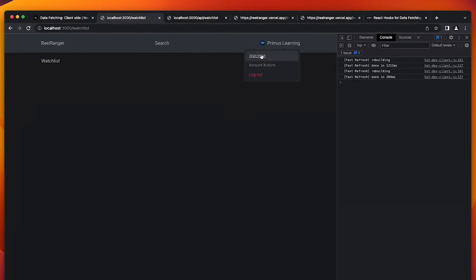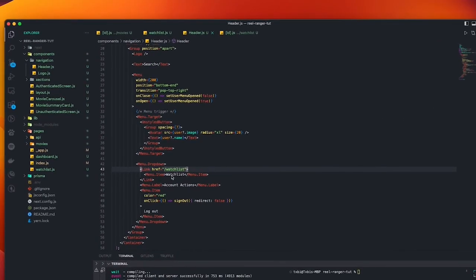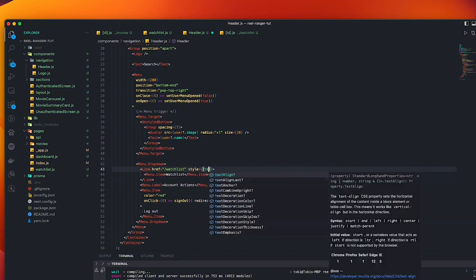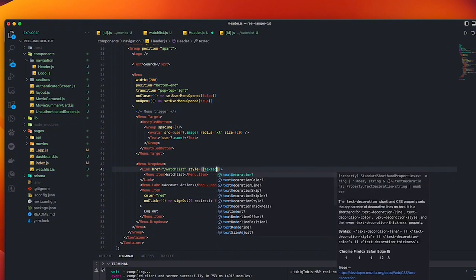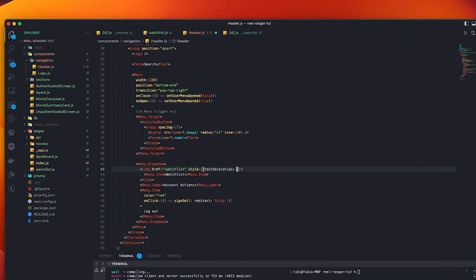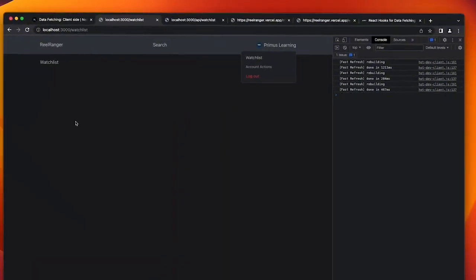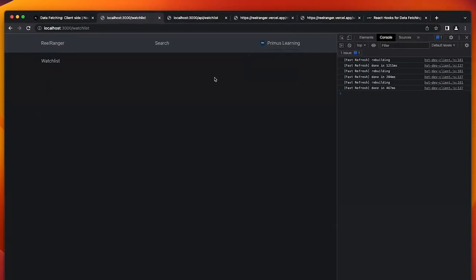Well, now we look at the styling, it's a bit off, so let's work on that a bit. Just going to give it some style, and the style is usually very basic, just to remove the text decoration. So textDecoration, and I'm going to pass none to it. If I head back, you can see it's back to normal.